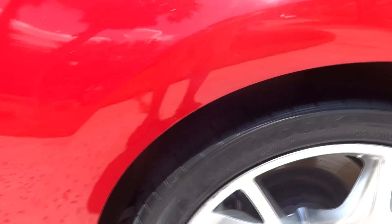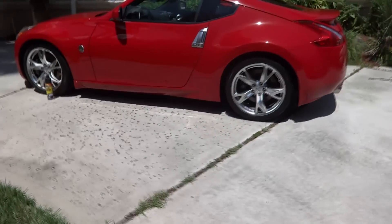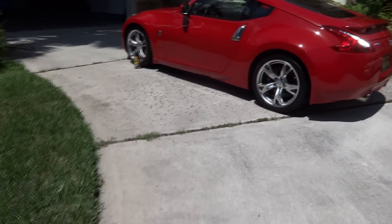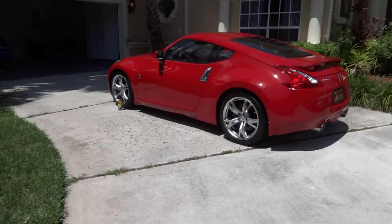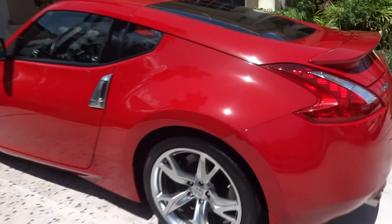It was still dripping and I was like, man, are you gonna dry anytime soon and give a nice bright shine? So other than the drying time it was pretty good, but if you're looking for a fast dry then it's not that great for you. But other than that, you can't beat $4.15 — that's all it was at Walmart. I'll show you the other side.